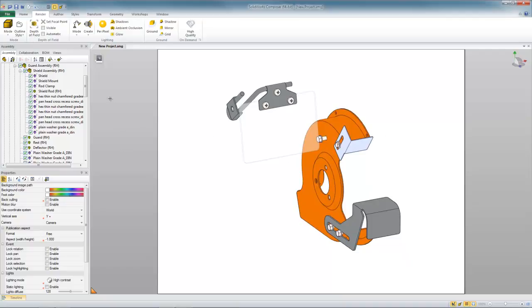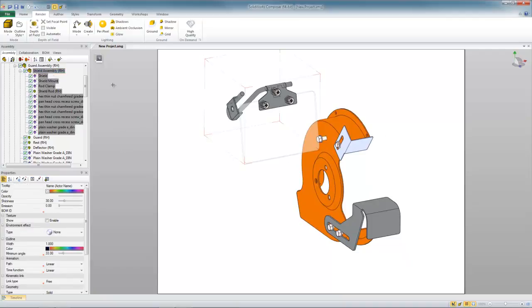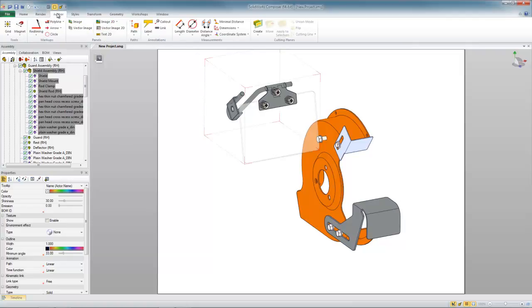So the next thing that we would probably want to do with that shield assembly still selected is to put the explode trails on. The explode trails are found on the Author tab. If I go under Author and then under Path, you'll see Create Associative Path from Neutral. An associative path from neutral will update if I happen to move that visor to a new position. So most folks would probably go through this type of a workflow.